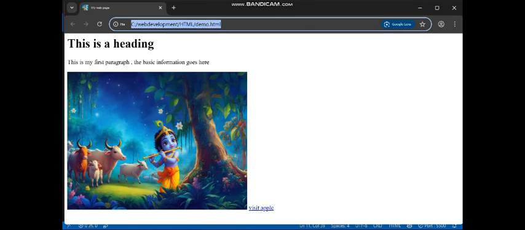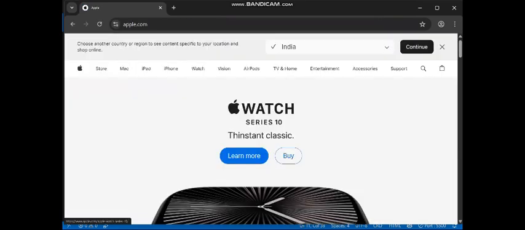here we can see that this has appeared, and if we click on this, we will be redirected to Apple's web page. So yeah, this is how anchor tags are really helpful. So when a user clicks on visit Apple, it takes them to the Apple website. You can also link to other pages of your own website by giving relative paths in the href, for example, you can give it as about.html and give the description as about us.